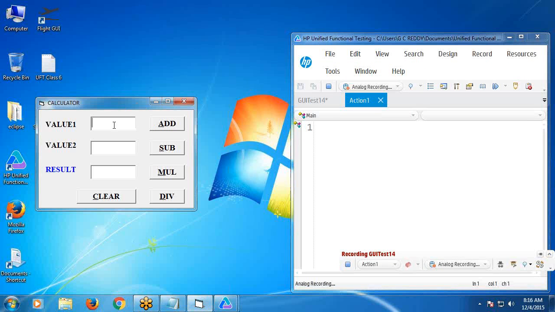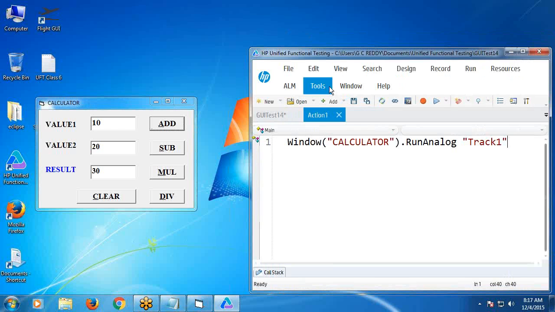Activate the window. Enter value 1. Enter value 2. Click add button. See, it is not generating steps for every user action. It only generates all actions in a track file. Stop recording. Next, run the script.